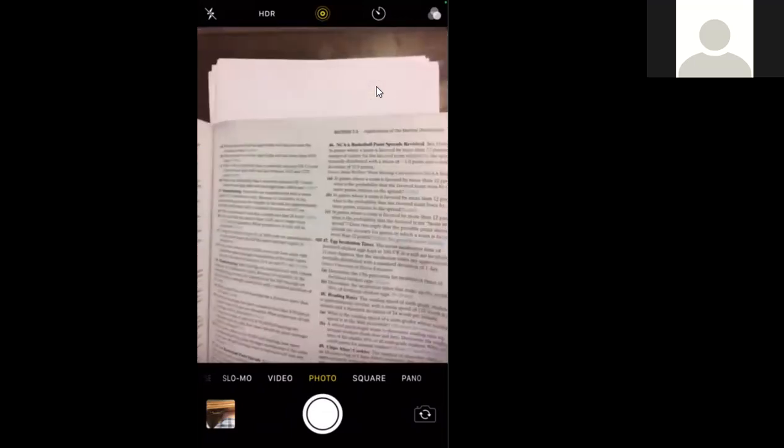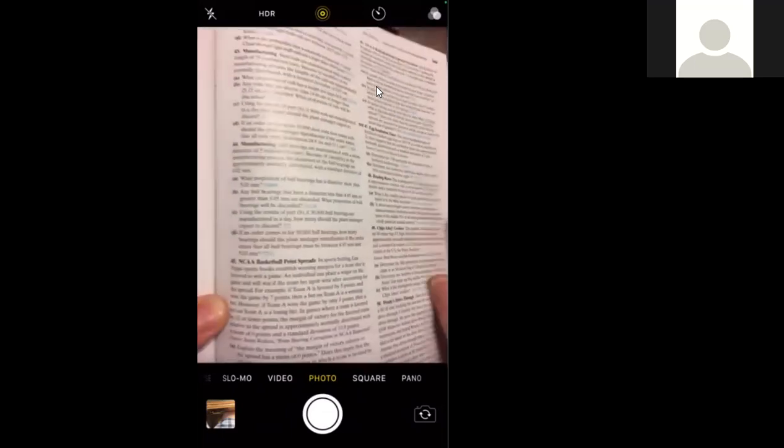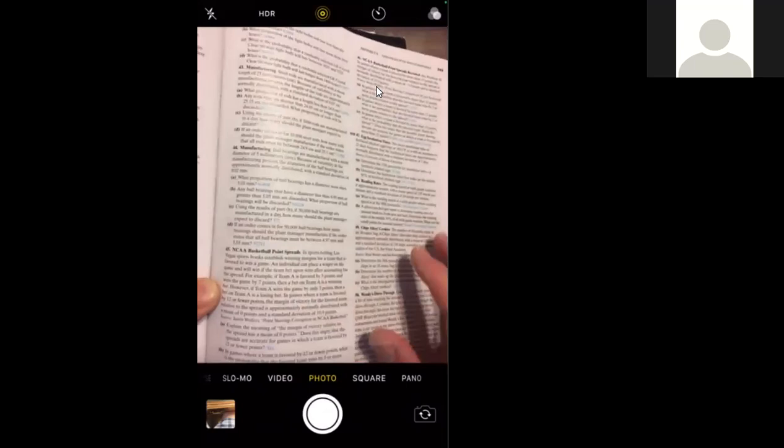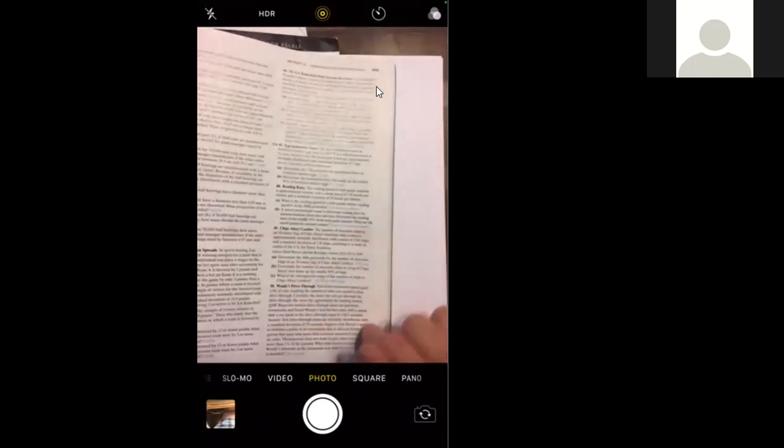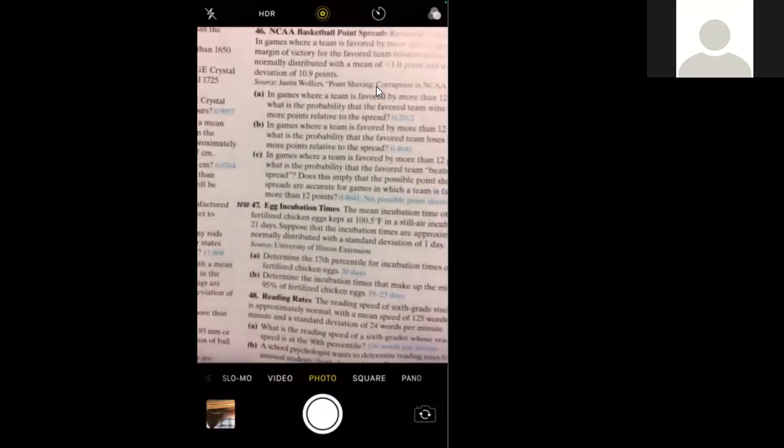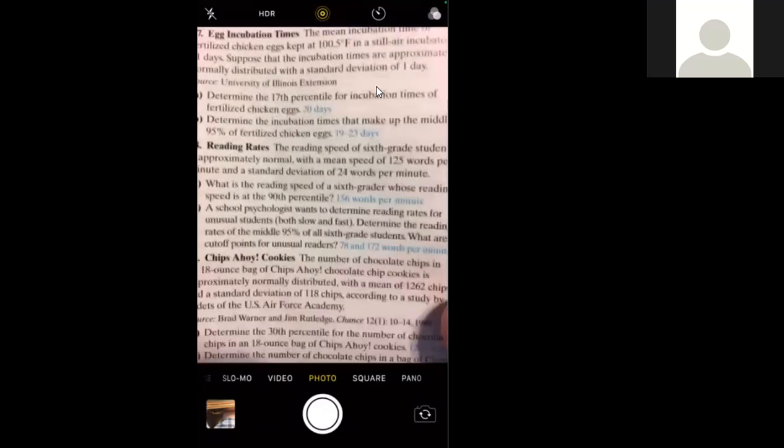This week, we're working on word problems. I did 37 Monday night, and we're going over through 45. 45 is a big, long problem about basketball point spreads. Those are the forwards word problems, and then the backwards word problems from 47 through 51 on the next page. 47 and 49 are repeats. 47 is a repeat of 37, 49 is a repeat of 39. We can't see that too well on the Zoom.